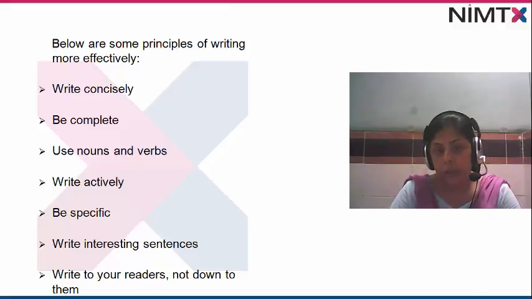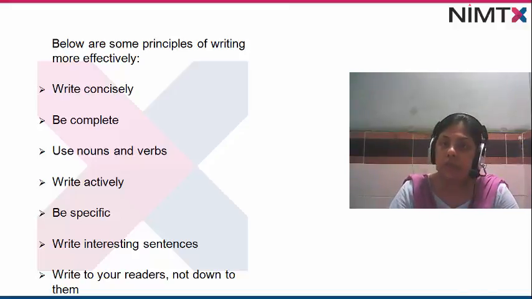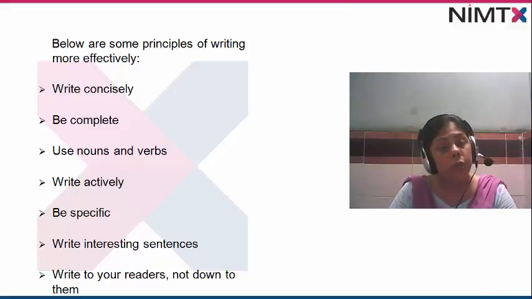You are writing to them. You're not insulting them. You may be giving, for example, a superior is giving an instruction, or rather giving an order, to a subordinate. That really doesn't mean that you have the power to insult them. So you write to your readers, not down to them. You should not insult them in the process of writing a business letter.